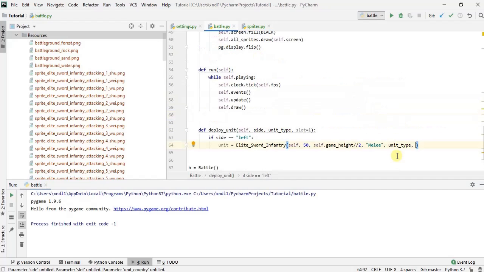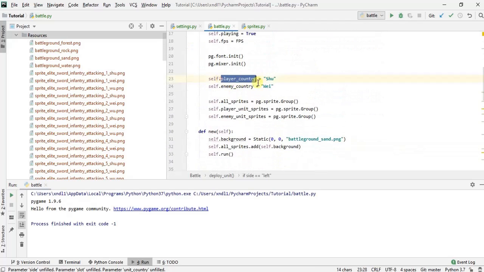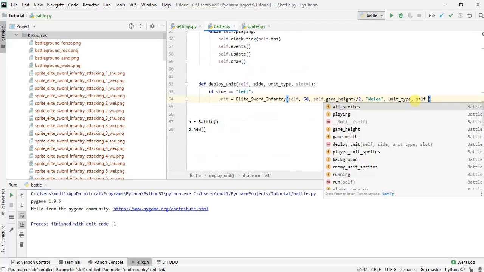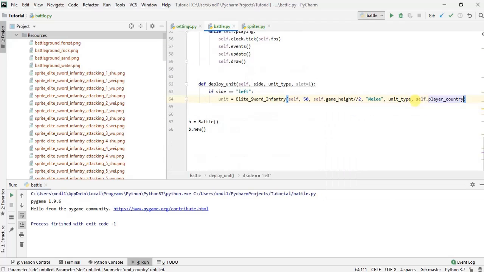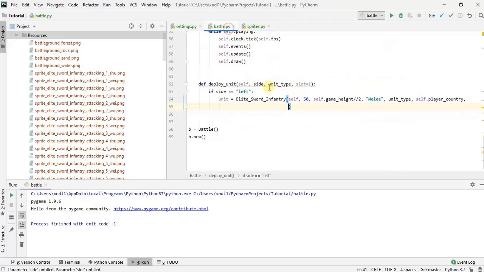So unit country is going to be, with respect to the battle scene itself, this player country that we defined up here. Okay, so it's going to be player country, and we have, I think, side and slot. Yep, side and slot are both passed in here.